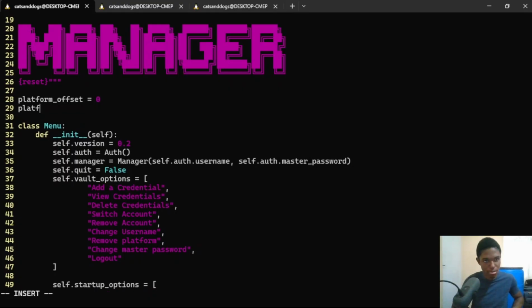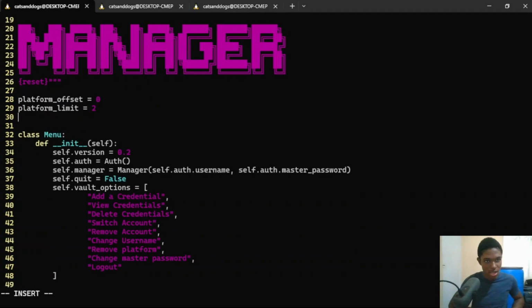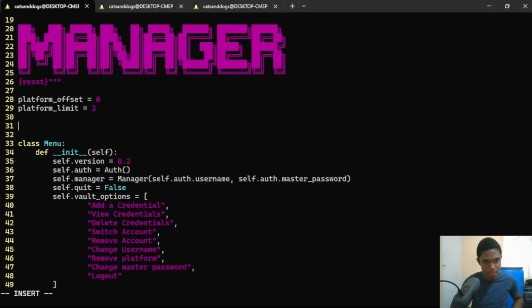And then we could have a platform limit, which would be the maximum number of platforms we should display per page, right? And then for the credential, we could define an offset too. So credential offset. So the starting point would be 0.